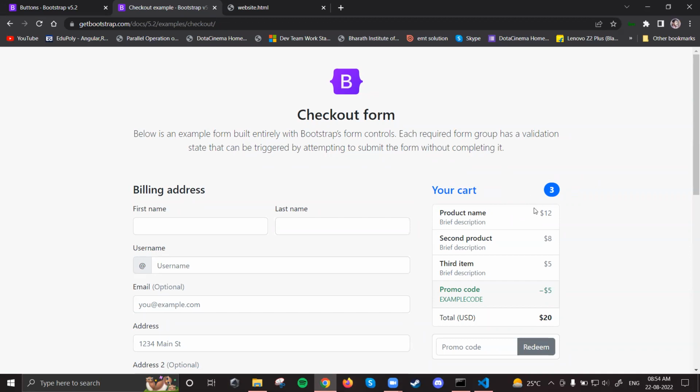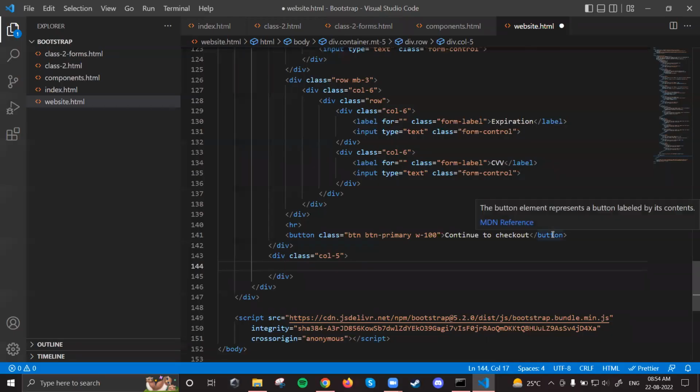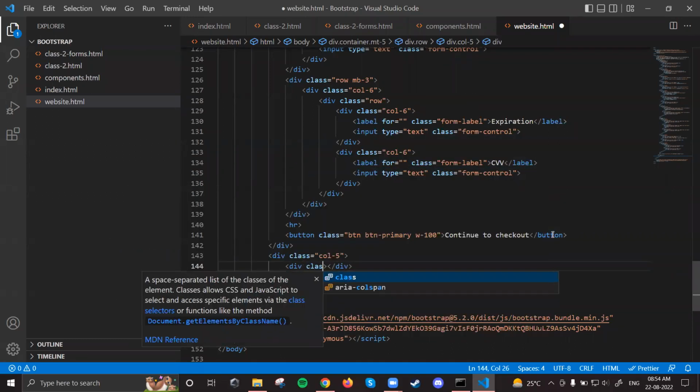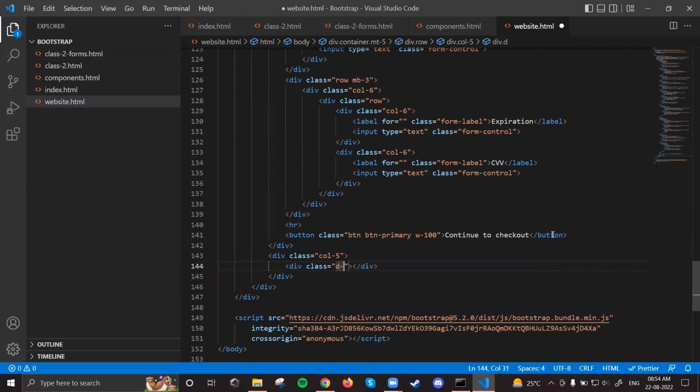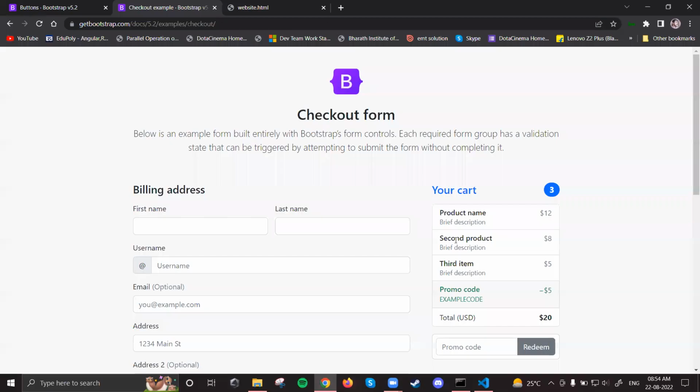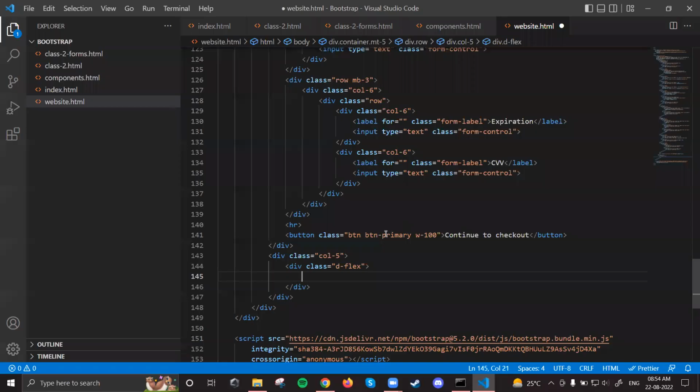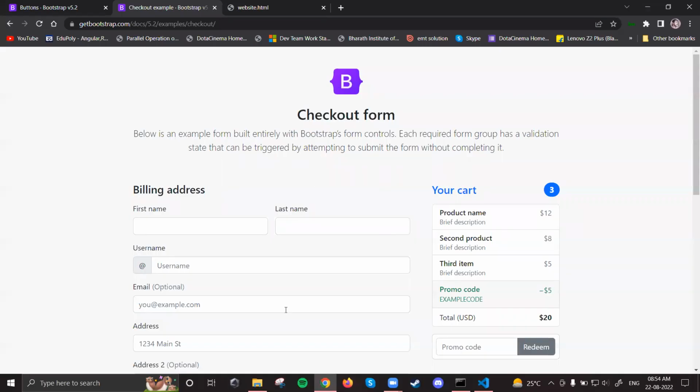So what I can do is I can use a display flex here. So let me create a div and let me write here class equal to d-flex, and inside this I'll have these two things, Your Cart and this. So again one h4 is Your Cart, and this blue color text.